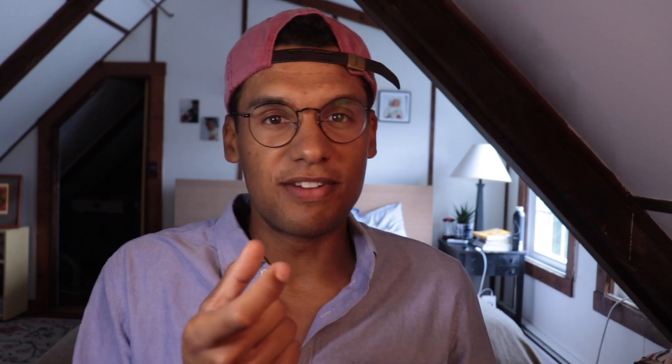It also looks like they moved that forefoot pod unit closer to the midfoot, and maybe this is going to be a bit better for runners who are midfoot strikers and heel strikers to get the most benefit out of that pod. Specifically, if Nike is positioning this more as that super trainer everyday running option for when you want to go at a faster pace versus an all-out speed track day or affordable racer, it makes sense they'd reformulate it to work better at slower paces or for runners who aren't just going to be up on their toes all the time.